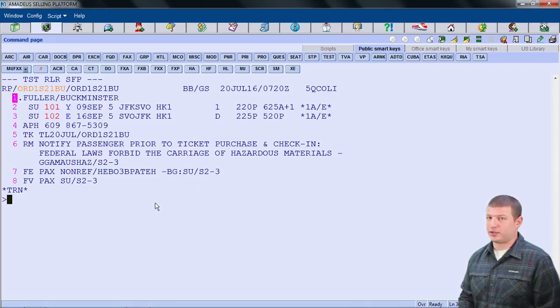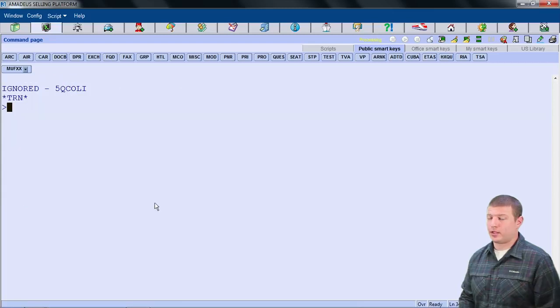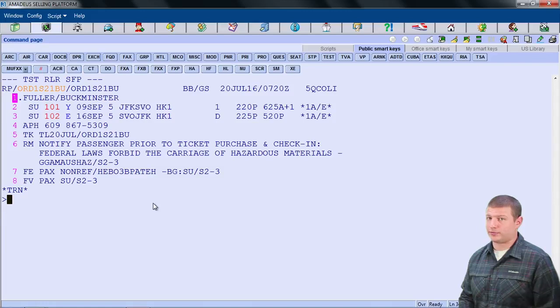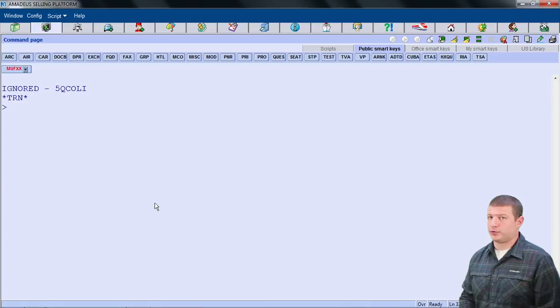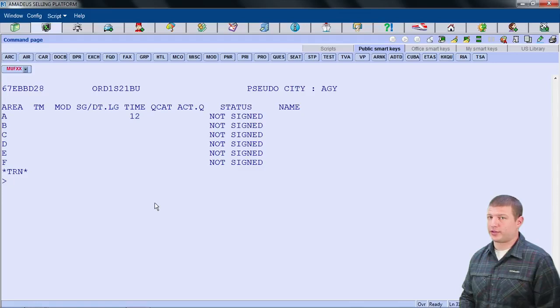To continue booking other accounts, use code IG to ignore the active ticket. Code RT followed by the confirmation code is used to retrieve a saved completed PNR. As so, RT followed by the confirmation code and IG to ignore. When you are finished working with the Amadeus selling platform, remember to use code JO*, jump off, which will log your user account out of all workspaces before you close the client.